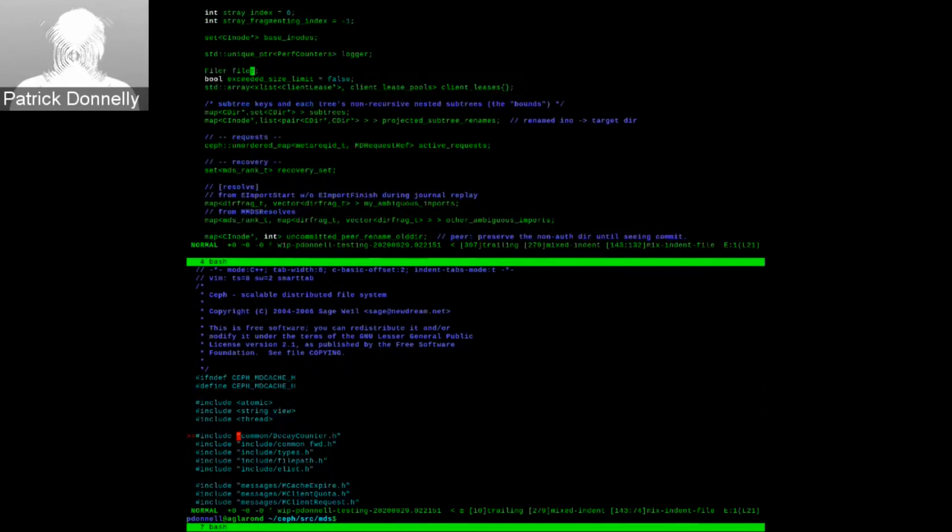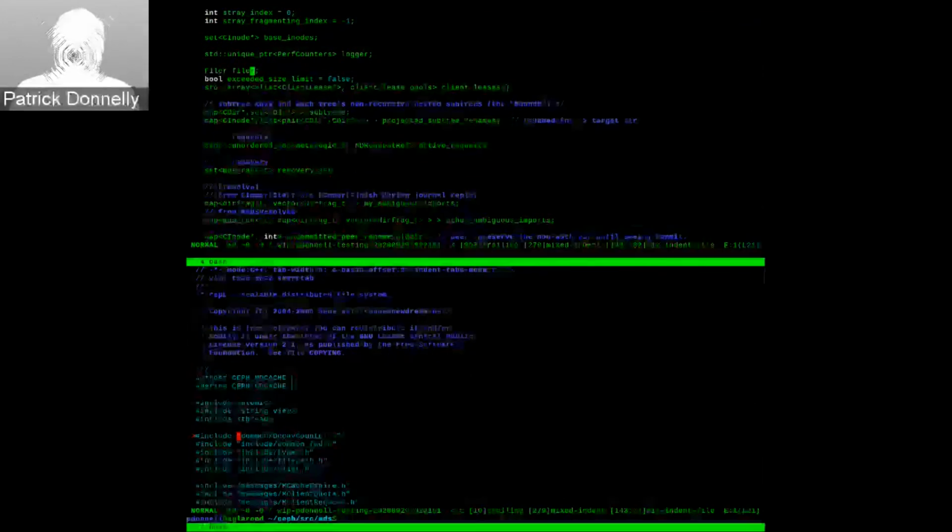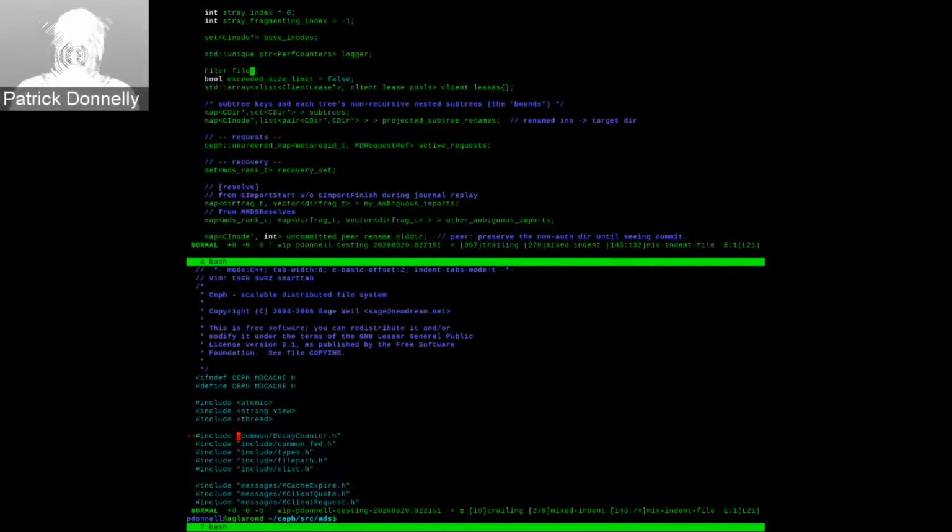Filer, which is again used for managing the deletion of file data, and then also setting backtraces on files in the default data pool, which allows us to keep track of the file path the file data is associated with if we need to do some kind of recovery.